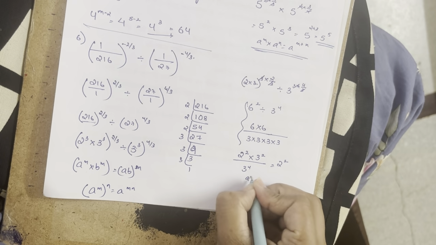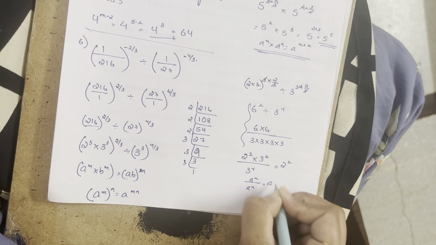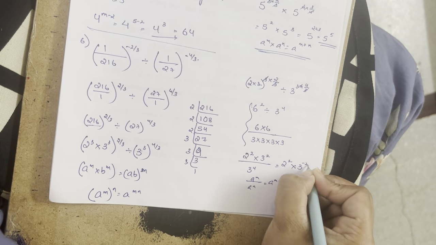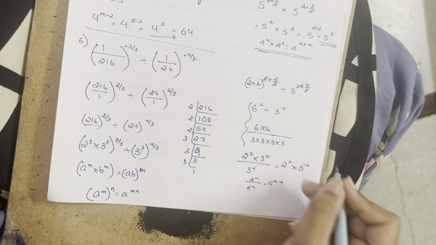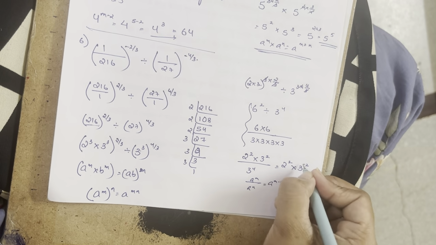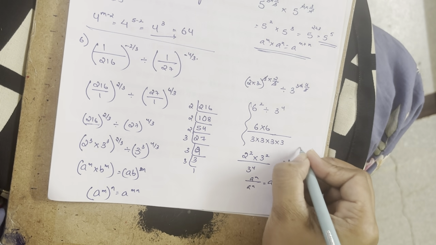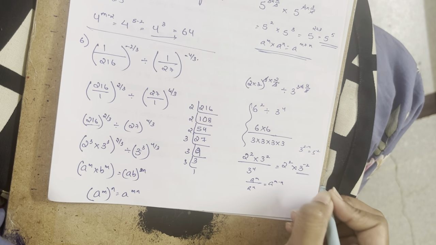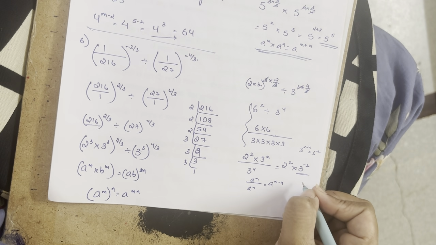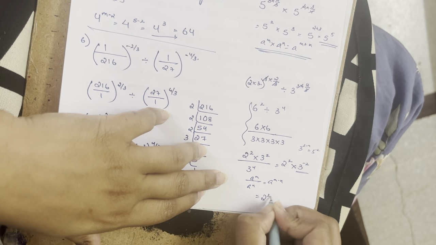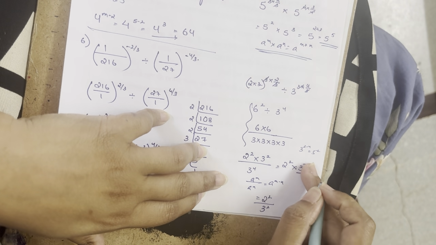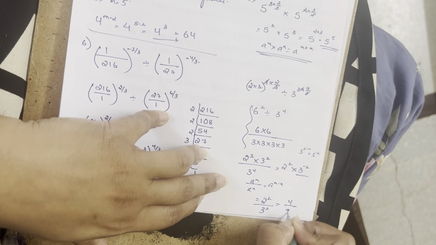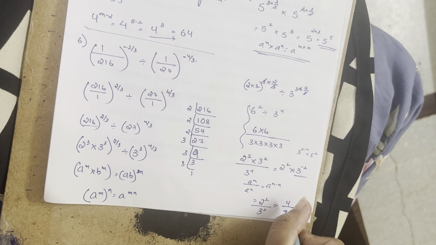They will subtract the powers. So write down a to the power m by a to the power n is equal to a to the power m minus n. I'm writing the formula, and that becomes 3 to the power minus 2. Because what happened in here? 3 to the power 2 minus 4, which is 3 to the power minus 2 we got. What is the next thing we are going to do? 2 square by 3 square. Because it is a negative power, I will have to send it back to the original place. So that becomes 4 upon 9, the eventual answer for this one.